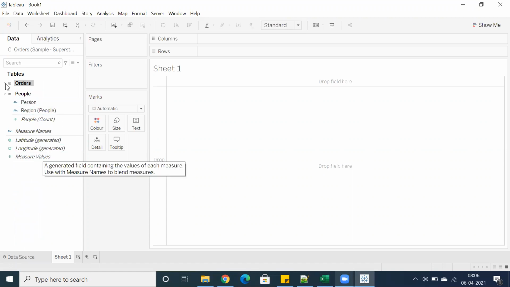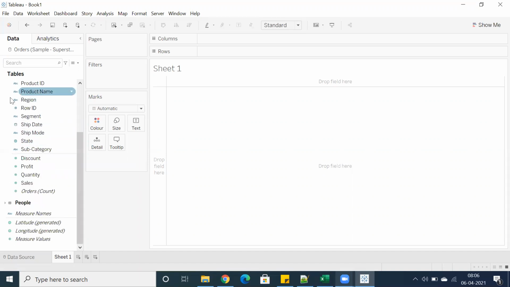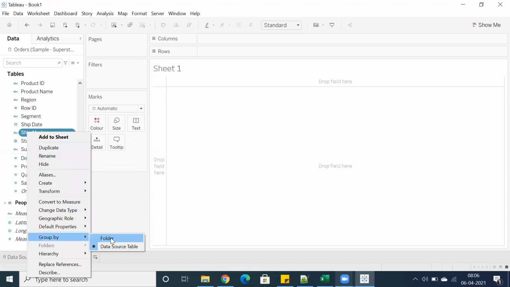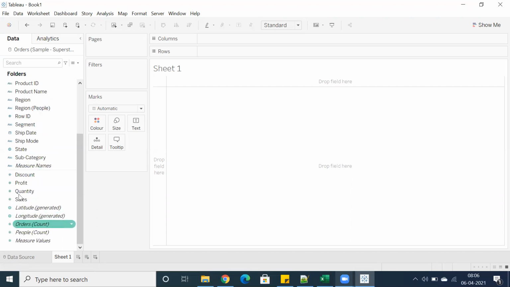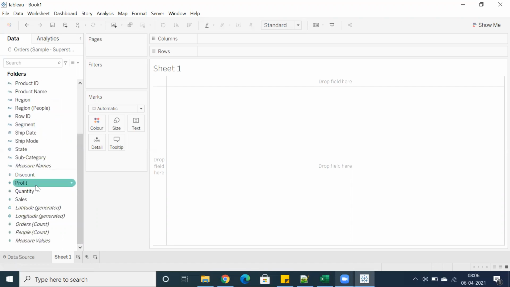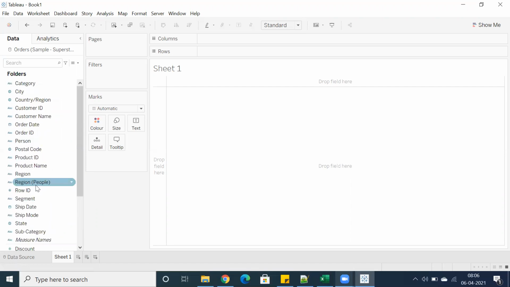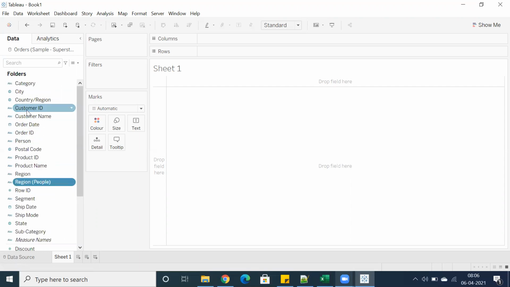Basically, if you have multiple tables, we can pull multiple tables in real time. Instead of tables, if you want to group by folder structure, you don't have the tables option. Straight away it will show all the columns, whatever the measures and dimensions, but you don't have a specific separation based on table-related columns.